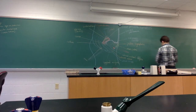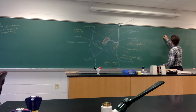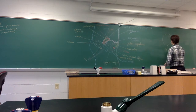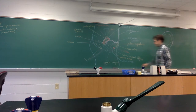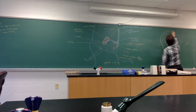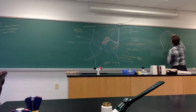Okay, so now we're going to look internally, and we're going to try to use some of the same colors, just to avoid repetition. So we had purple on the outside. Okay, and then we're going to have the attachment sites of our oviducts over here as well.